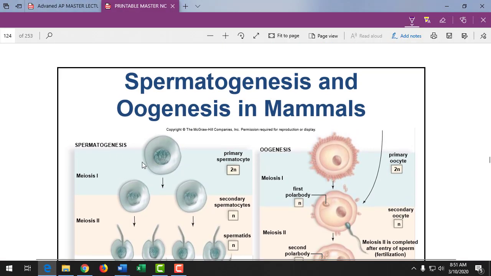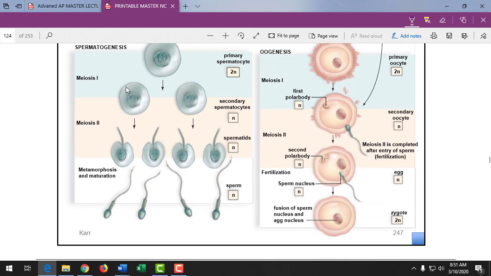But if we look at sperm, we need lots of sperm to find that egg, right? So it's more advantageous for us to make lots of sperm. So we're going to have 4 cells with equal divisions when we talk about spermatogenesis. But with oogenesis, we have unequal divisions, because how many eggs do humans want to produce? 1, right? So 1 healthy, viable egg for 1 fetus. But lots of sperm available to find that 1 precious egg.